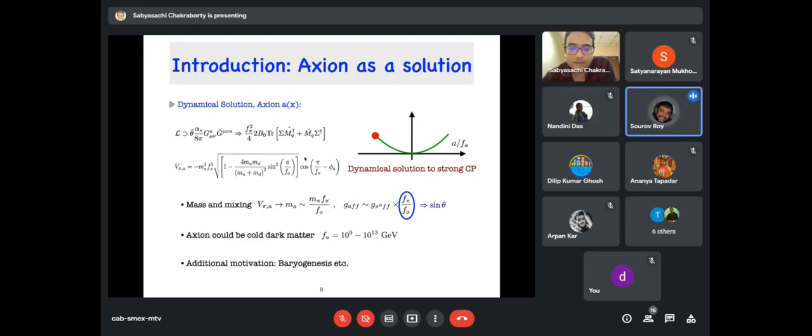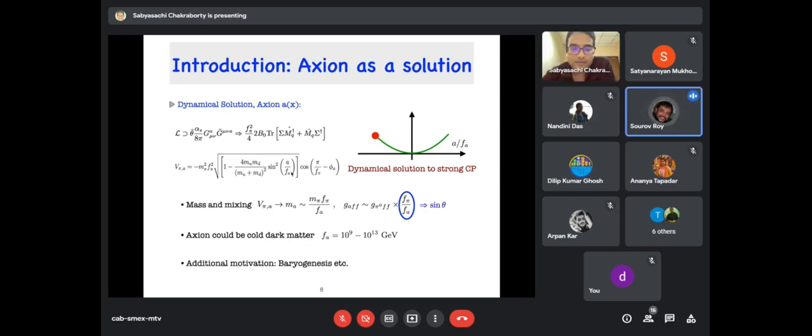So, let me just try and understand this thing. You had this theta bar term, theta bar G G dual. Right. And then you introduced the axion. Yes. So a by f_a. Right. So the effective G G dual term has the coefficient theta bar plus a by f_a. That's right. Now in that, a gets a potential, and it solves the strong CP problem, cancels out this theta bar term, right? Yes, that I'll explain just a little bit. Essentially, if I just add this, I'll have a over f_a plus theta bar here in the sine square argument.